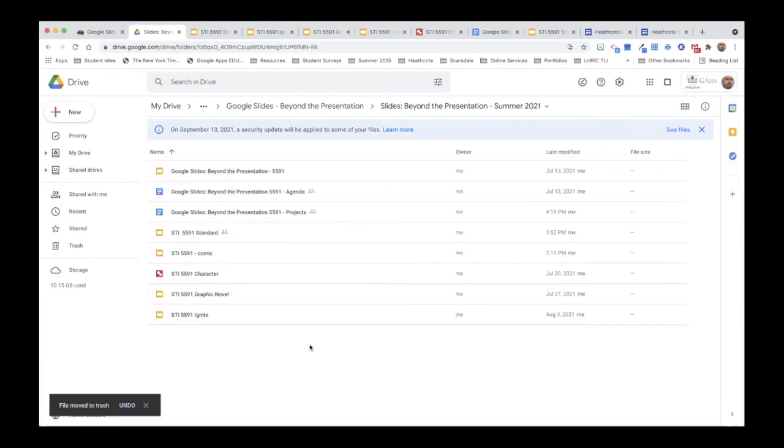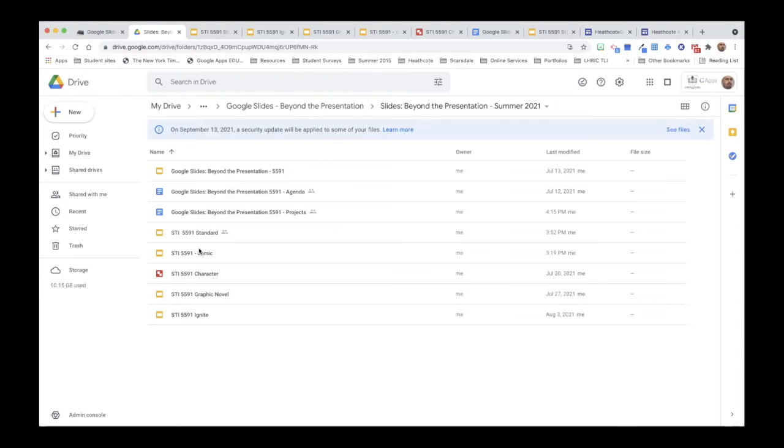Another option is, let's say you're working on something and you want to keep working on it. You want to keep it in here. Or maybe you're part of a team, right? You're co-teaching and you want to be able to have things in 2 places. You want to have things organized in your place, but you also want to have it accessible to somebody else somewhere else.